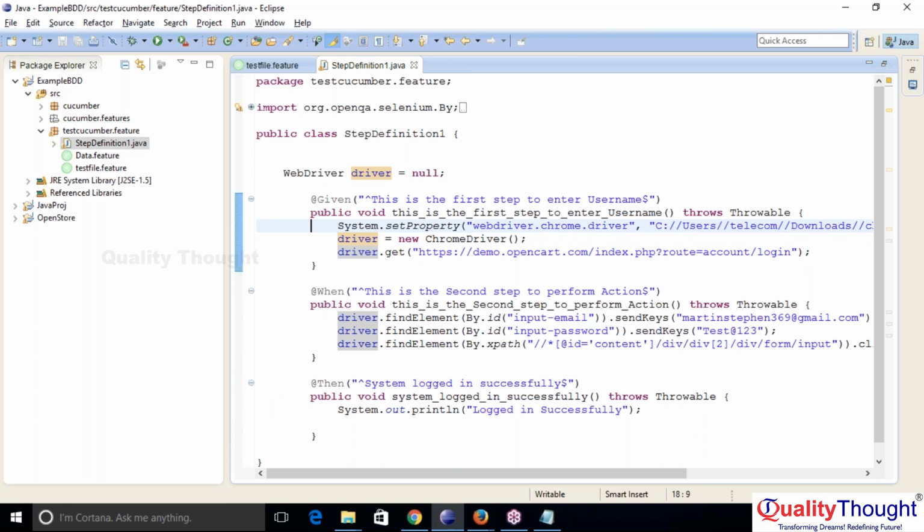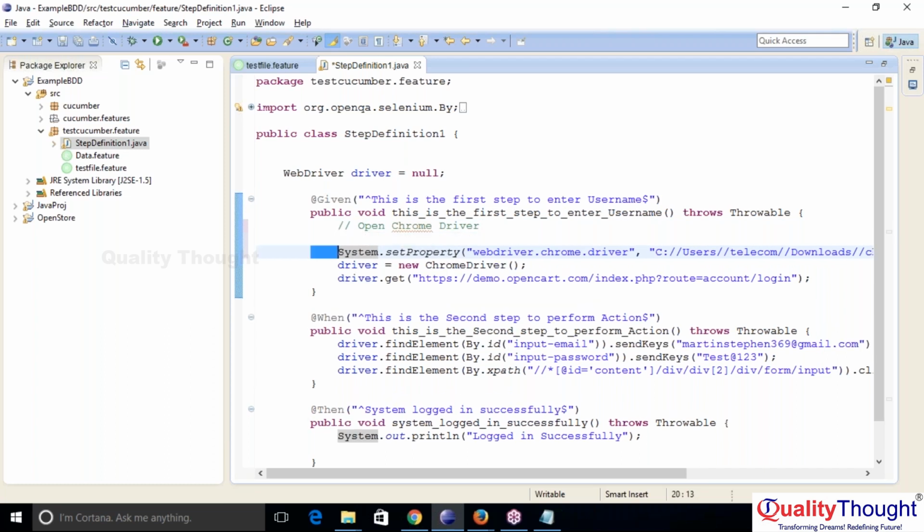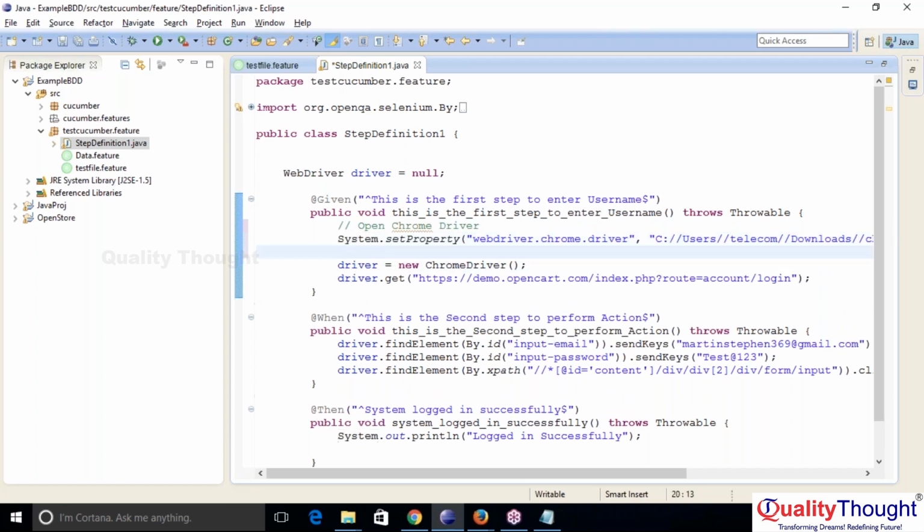So if you want to follow some coding standards, add comments like open Chrome driver, open Chrome browser.